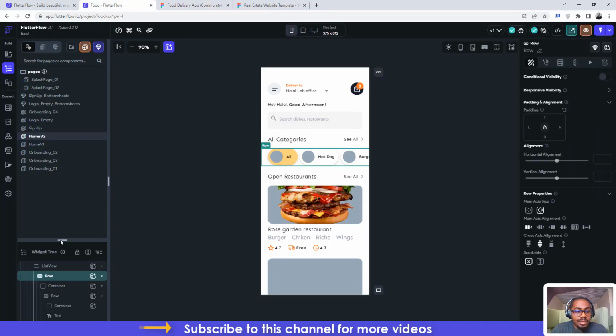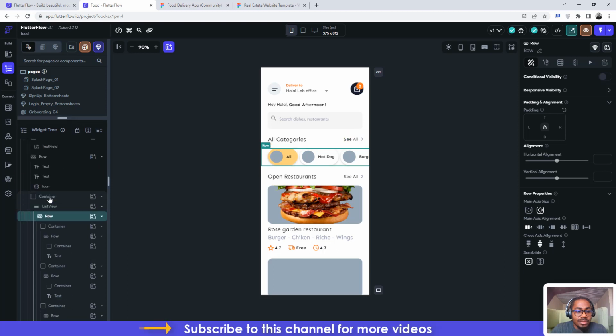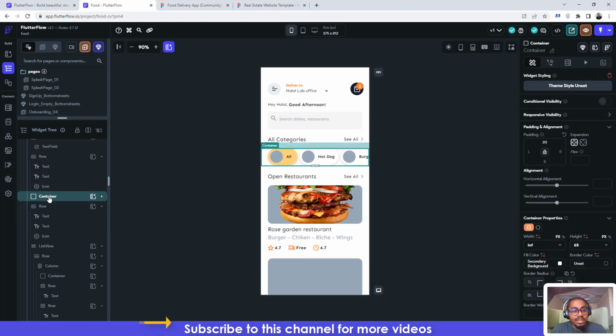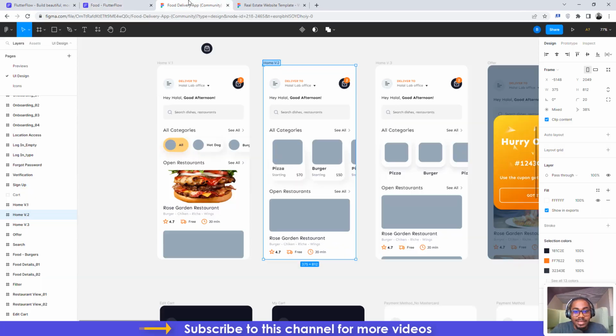So let's click on that, and let's go to our widget tree and locate the container that contains all of these things, and we can just take it off. Okay, so taking it off. Actually, I would like to say don't take it off. The reason is because we need to put something inside here, right? And the carousel is horizontal.